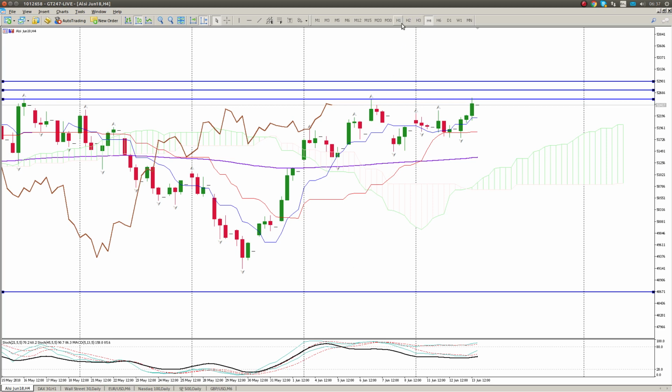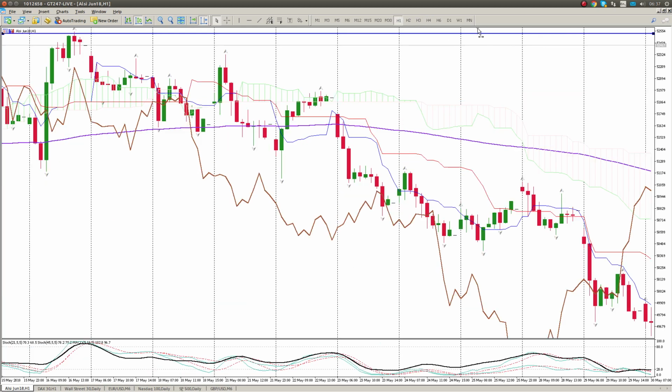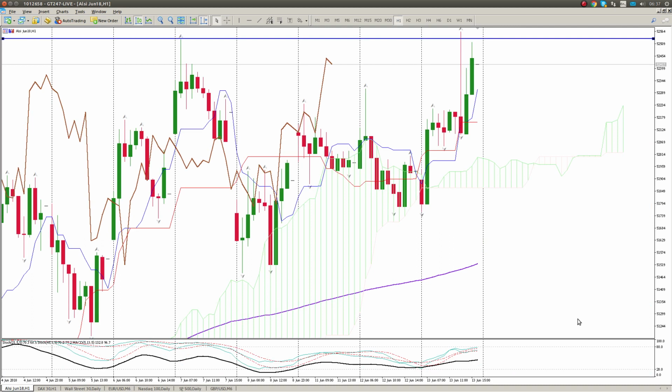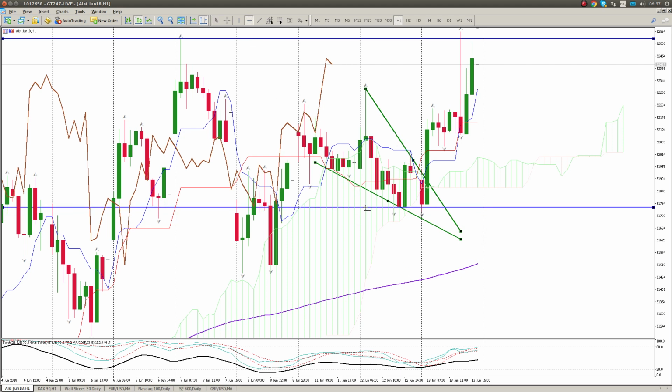But let's just get down to the 1 hour. First thing I want to do is just point out yesterday's long trade. When you looked at the daily time frames, you could see, well, very suspect. You need to be cautious. But pretty much at the open, we had this falling wedge validate, and we also had a double bottom.